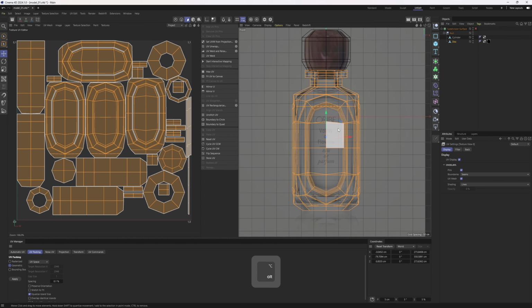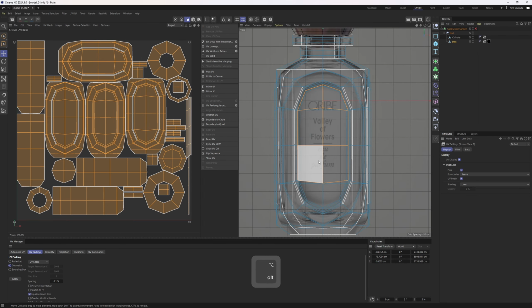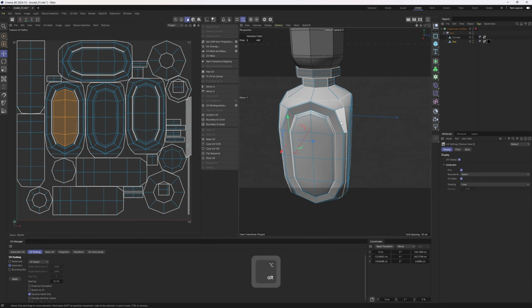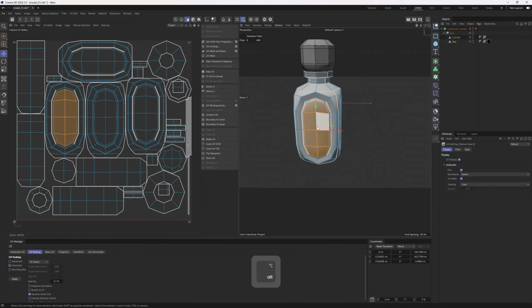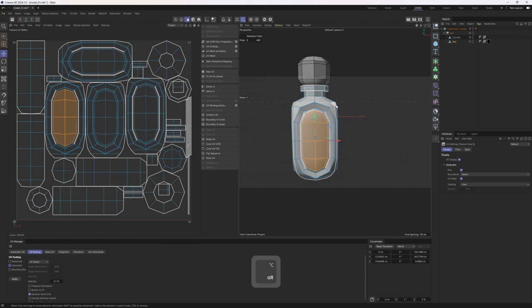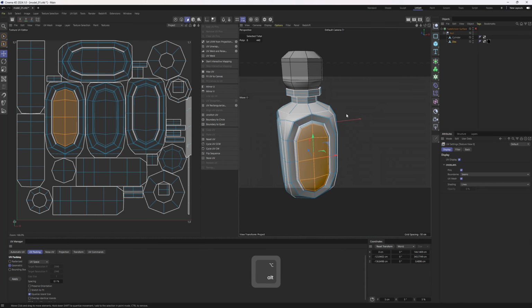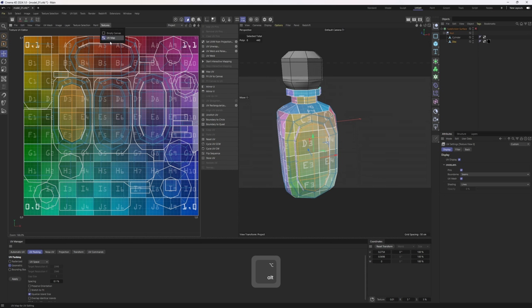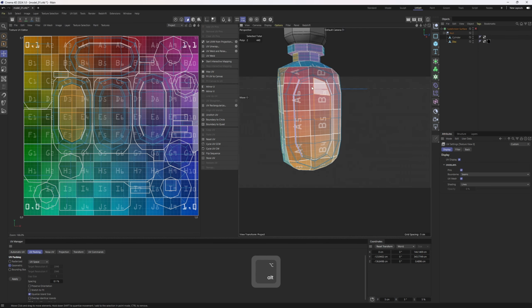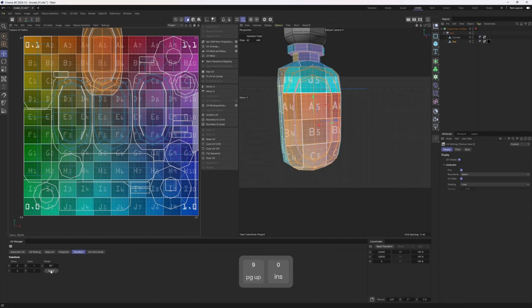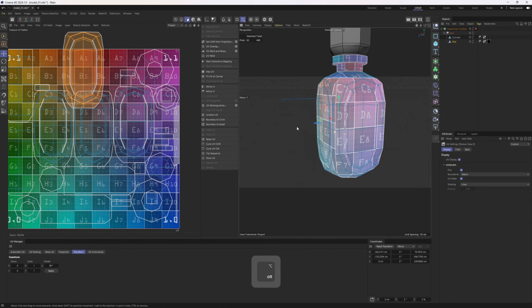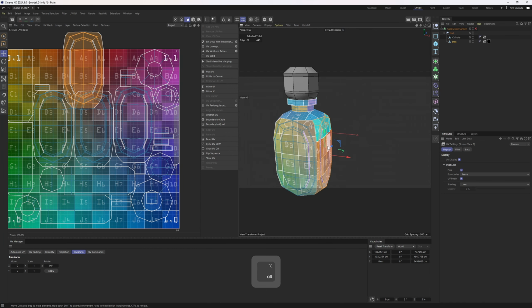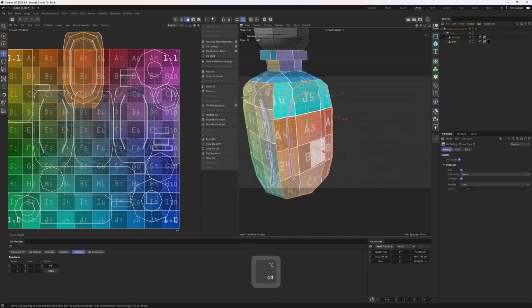Also, I will need to put the texture only on that UV island. We are gonna be okay. Also, I will be probably putting that texture using a material projection. So I don't think we need to spend too much time on the UVs. I'm gonna open up the UV map just to make sure. For example, we could rotate this, type in 90 over here, and the other ones are looking fine. Again, I will be using a material projection for texturing, so none of these are really important.